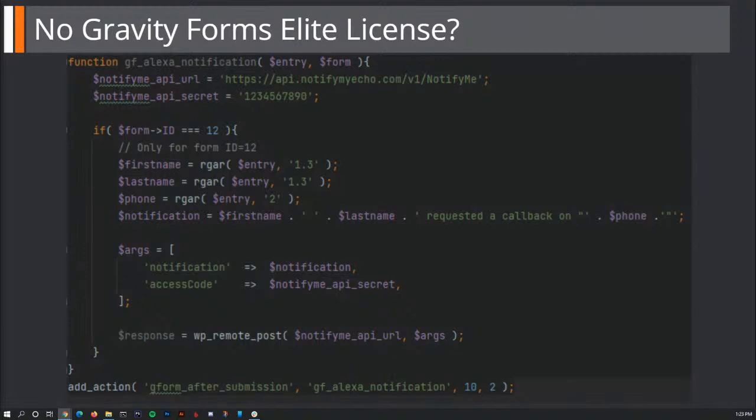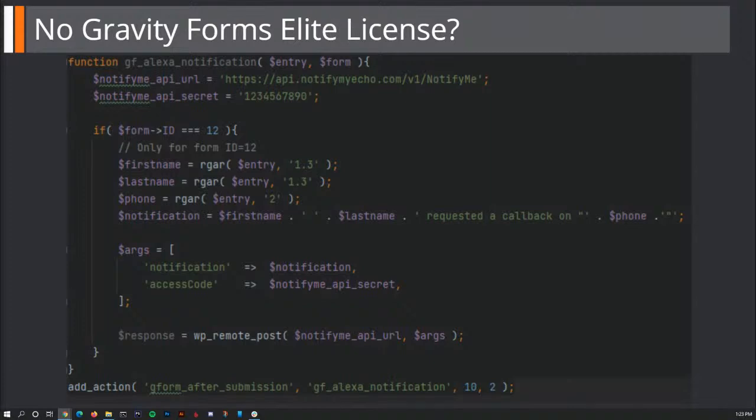And then I've got some arguments that I'm using to build the data packet to send to Notify Me, which is notification, and the super secret access code. I'm using the WordPress API call called wp_remote_post and sending it to the URL with the data there. And then we're hooking that into the Gravity Forms submission at the bottom there, using the gform_after_submission hook and giving it the function name.